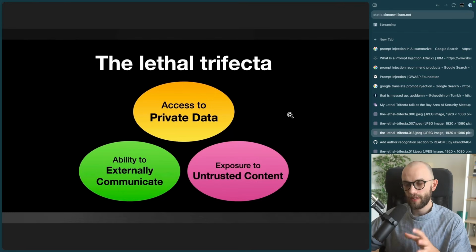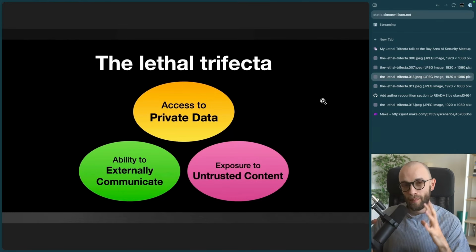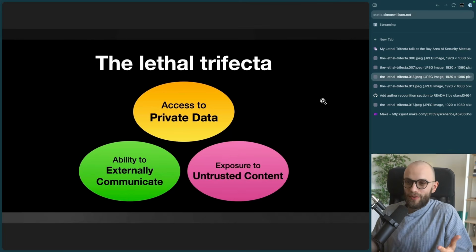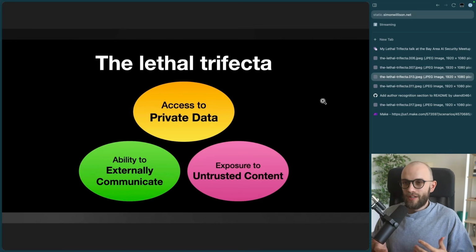The most important thing you need to do is remove one of the legs in the lethal trifecta. And the big problem with AI systems right now is that people don't know about the lethal trifecta and they just give access to their AIs to a lot of things because they want the AIs to be helpful. An AI assistant email agent is helpful to me, and it's useful if it has access to all of my emails, that it can send emails and it can do a lot of stuff for me. If I limit how much access it has to my systems, I limit its capabilities.